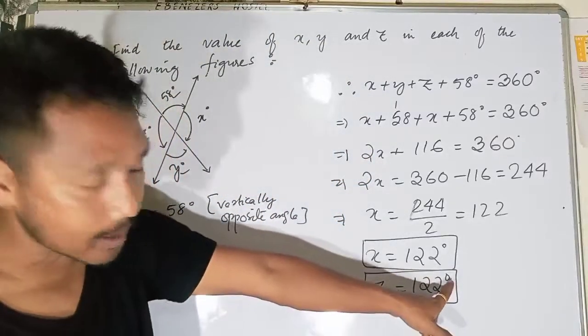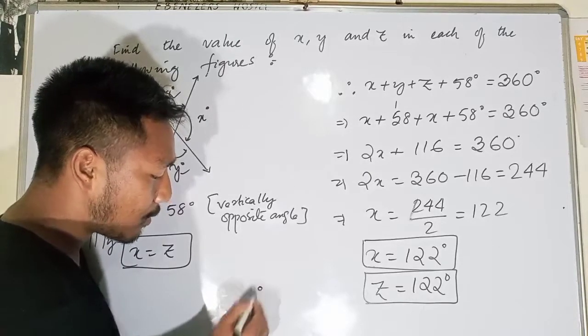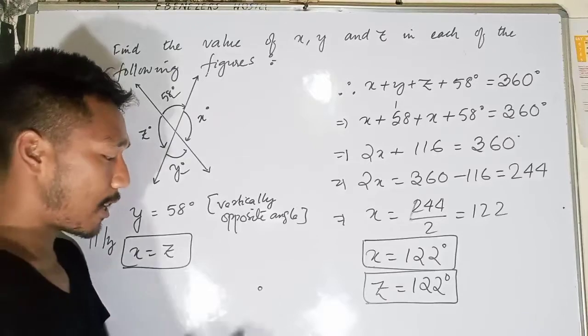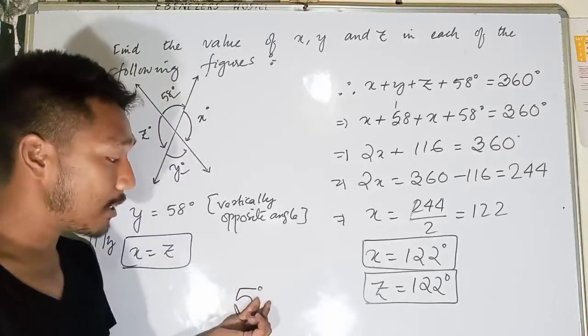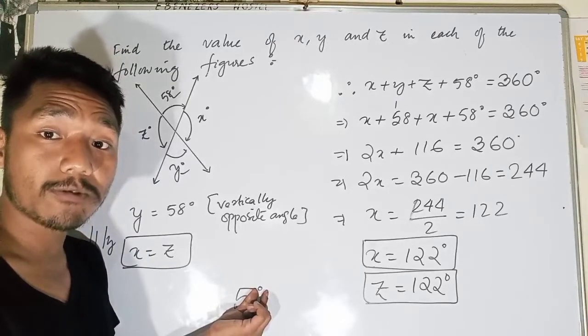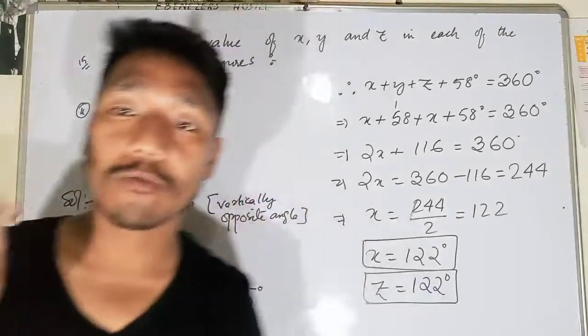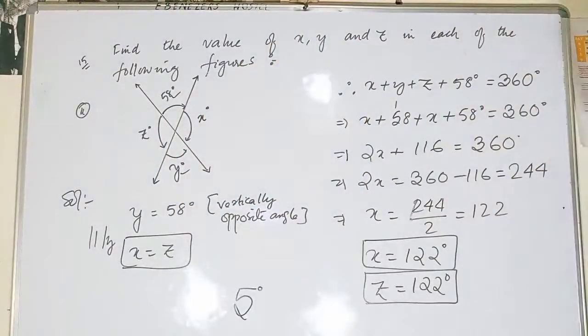The angle is always represented by the number followed by a small circle, the degree sign. If you are writing 5 degrees, you write it with the small circle. If you are not writing this small circle, your answer is wrong. So please don't forget to write down the units. Please try to take a screenshot of the video and note it down.